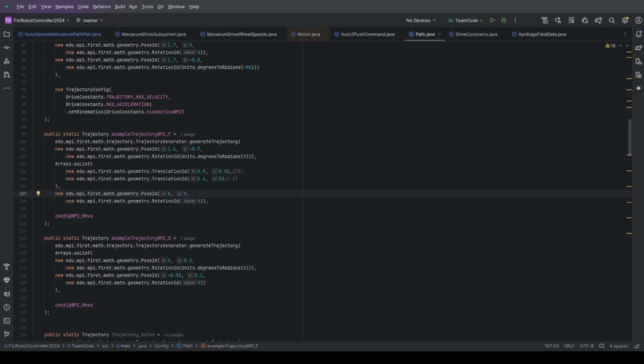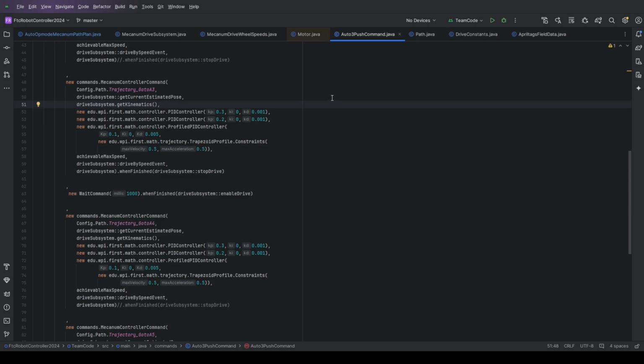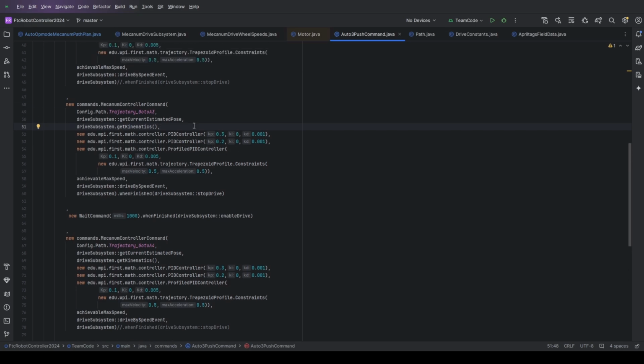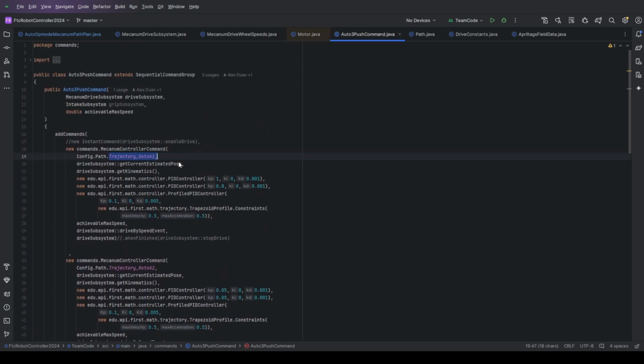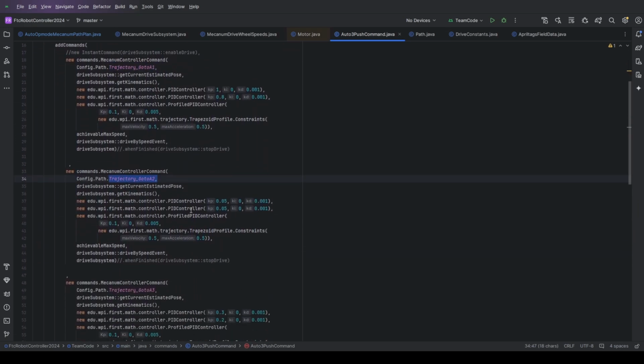All right, so going back to your auto command, and with all your trajectories inside of your auto now, you want to tune the PID constants for each part of the path. So once you've gotten all of your trajectories inside of here as mechanism controller commands, you want to tune the PIDs for each of these. Now keep in mind that this is completely separate from the previous PID tuning we did in the beginning.